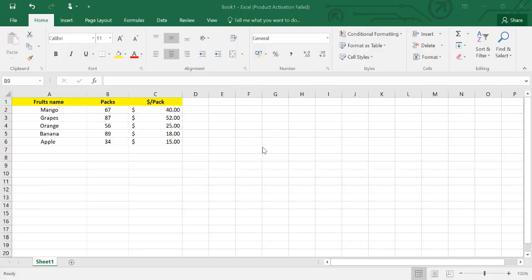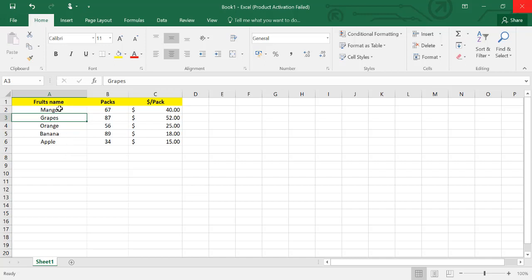Coming towards another feature, let's suppose there is a chart having fruit A, its packs and its dollar amount per pack. Now what if we want to make these fruits to be placed in alphabetical order, like A for apple should be at first and then B for banana should be second, or if there is any fruit that is starting from C, so on, the chain goes on alphabetically.